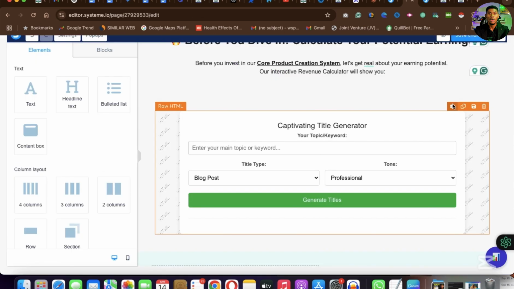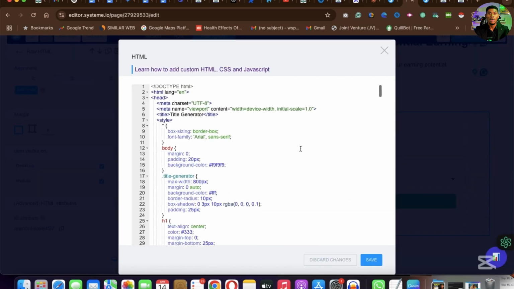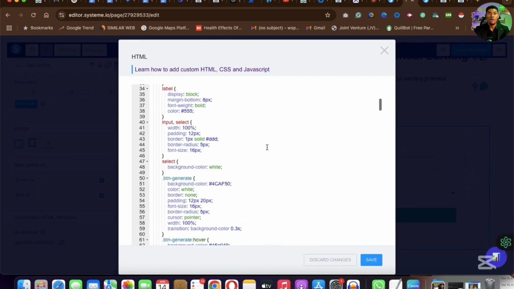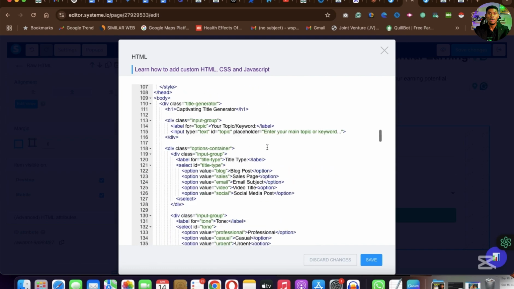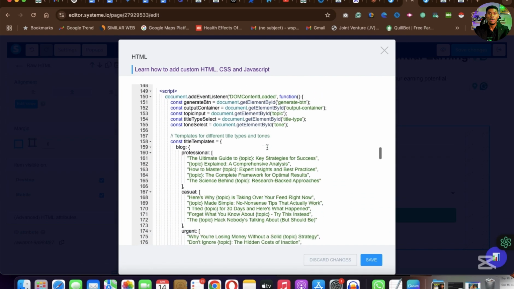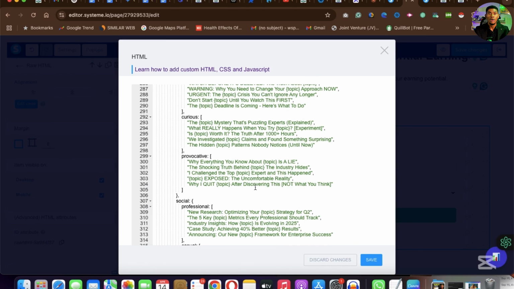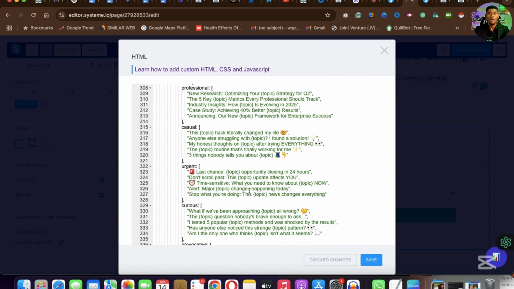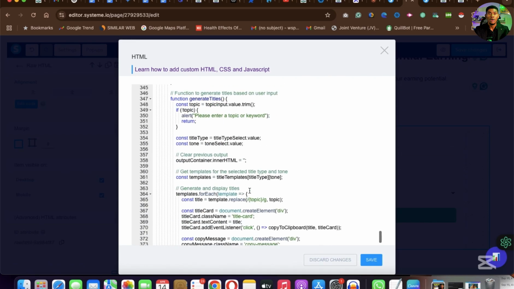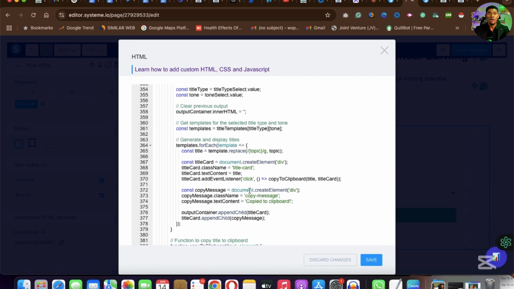All right, guys. So now you can see this is my custom code that I copied from one of the codes I created using ChatGPT or Claude rather. This is an app where you put in a title and it will automatically generate, it will just do some magic. So let's check it out. Just click save here. After you paste here, you click save. And when you click save, you will see it here. You can see now it appears.